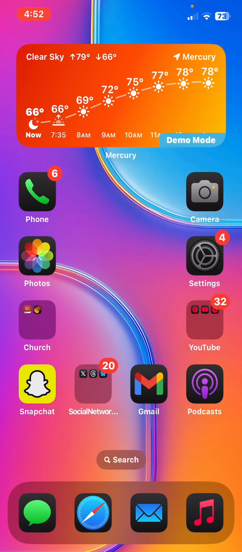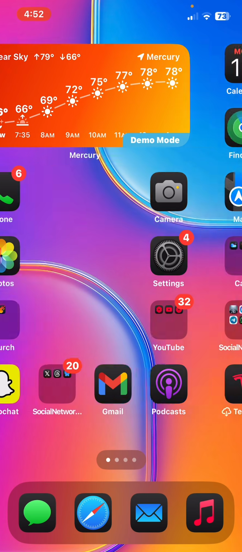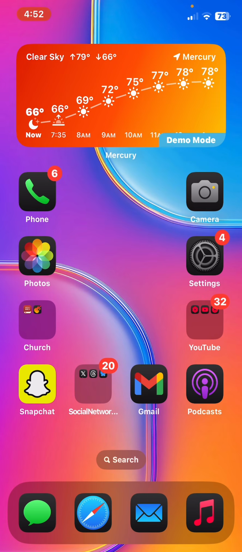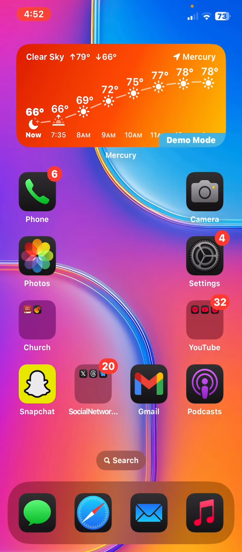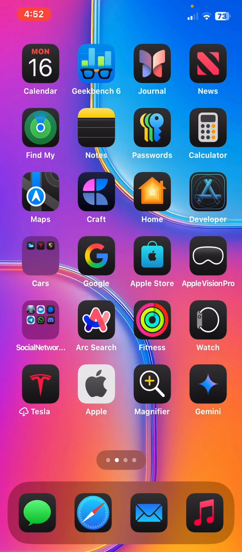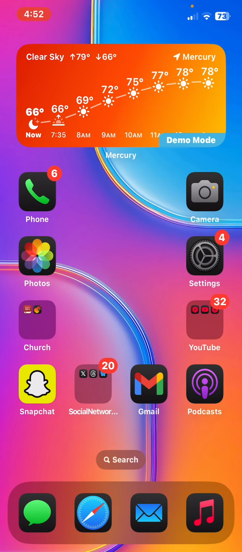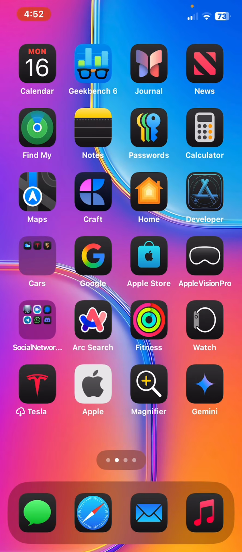And when I install the public beta next month on my iPhone 12, I am definitely going to be excited to try out some of those features. If you're using iOS 26, I know I'm not, at least not yet. But if you are, leave a comment on this video: what iPhone did you install it on and how is the experience running for you? What do you think of some of the liquid glass features that are in iOS 26? And overall, what do you think of the software? I'm going to make more videos of iOS 26.